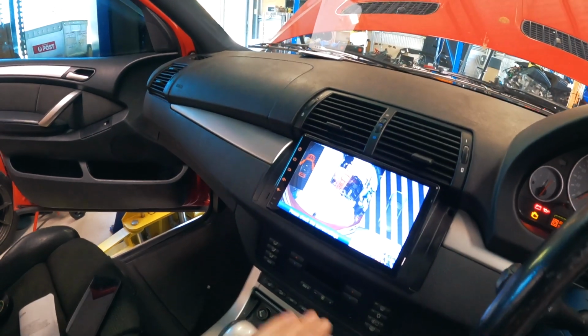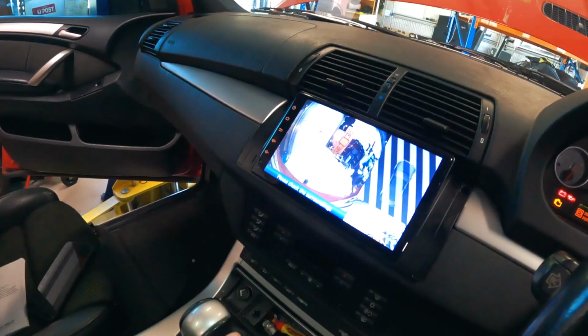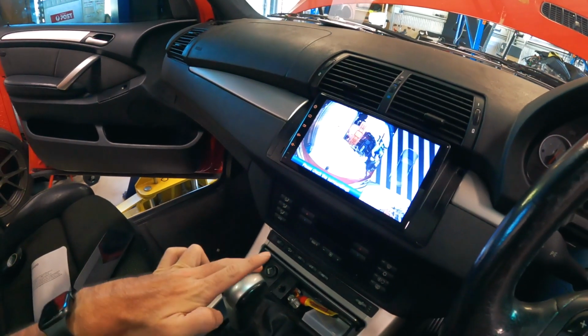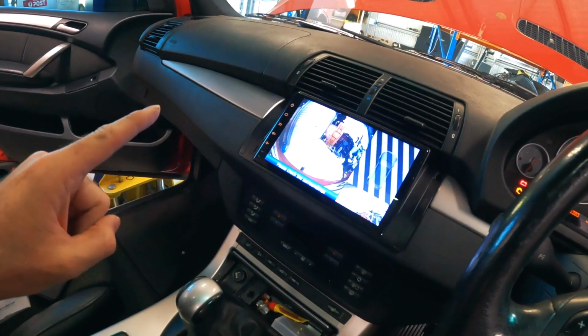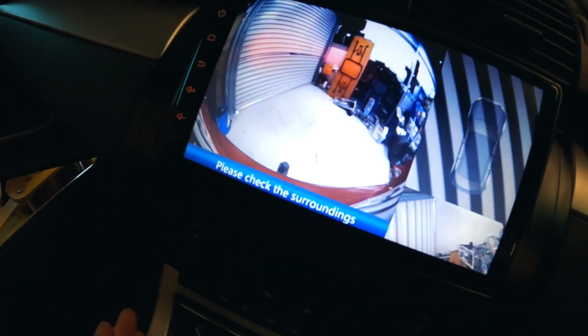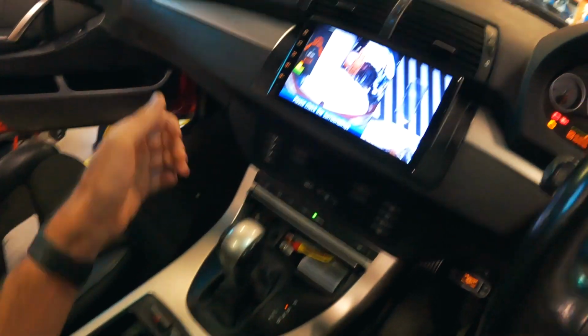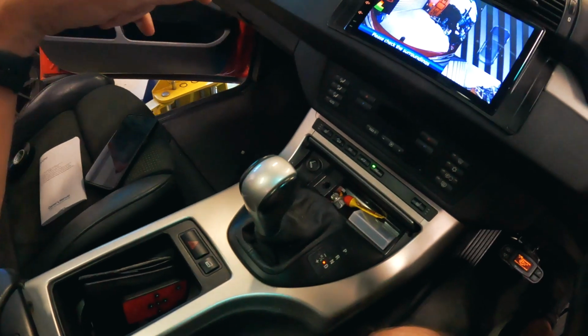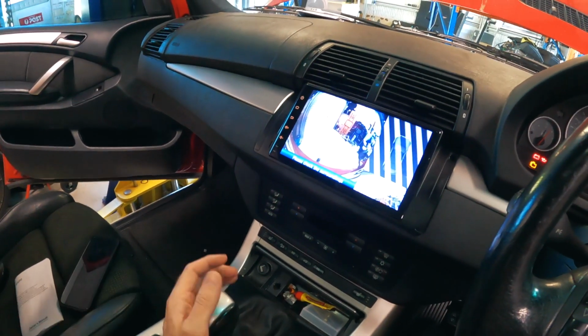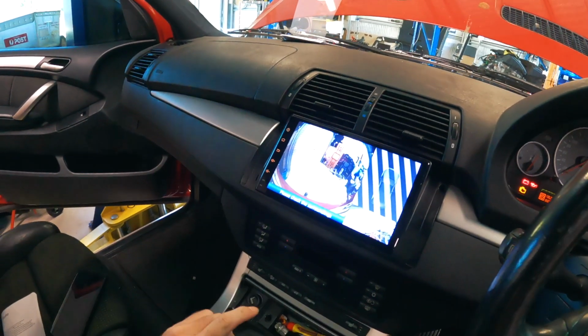We'll turn PDC off because it's an annoying beep. So obviously we're in reverse, so the reverse camera stays on. However, if I go to neutral now, I have 8 seconds before it switches away from the reverse camera. And we go back to reverse, and it'll stay in there. So as long as I'm not taking more than 8 seconds to go back into reverse when I'm shunting, it's going to do what I wanted it to do.